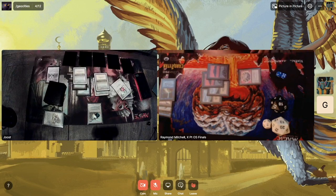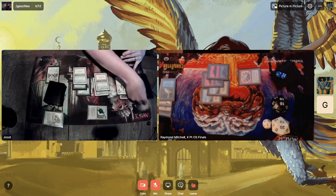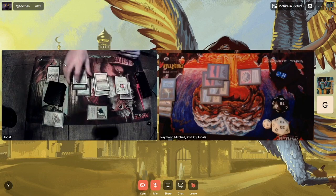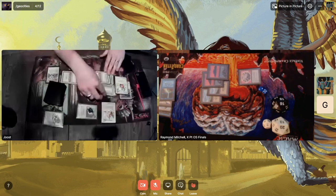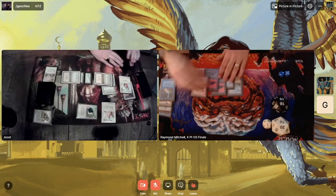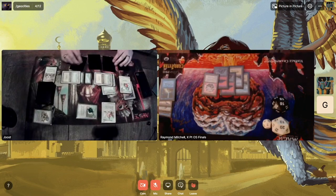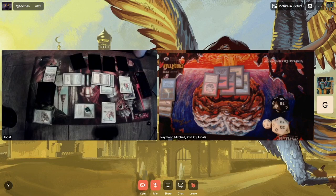And for Yost, there is a little opening here because, of course, Raymond cannot counter. He's completely tapped out. First, we see Yost attacking for 2 here, dropping Raymond to 16, going into his second main. And there's Serra Angel coming from the sideboard. He has 2 Serra Angels in the sideboard. I'm pretty sure he boarded out King Suleiman. I wonder if he put in extra Preachers as well, or if he took those out.